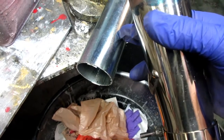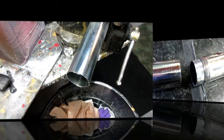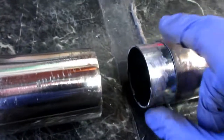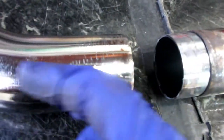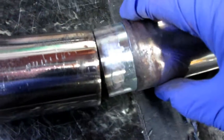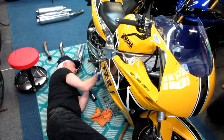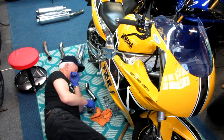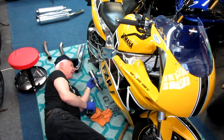Now I've just got to figure out the other end and figure how long I want to make this piece. I want it so that it doesn't go sliding out the end of the muffler or something. The way this worked out couldn't have been better. I was able to pound that sleeve all the way into the end, so it can't go out that end, and it's not going to be a problem. It's a really nice fit. I'm very impressed, I'm actually amazed how well this worked. I was not thinking this was going to work out like I planned, but it did.